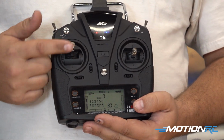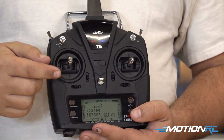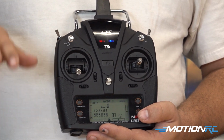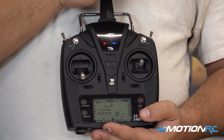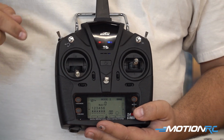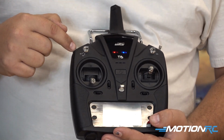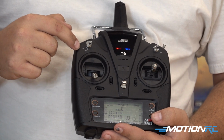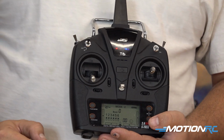So when it's in idle up mode, all you're using is the pitch of the blades to go up and down instead of using your throttle to go up and down. So for the first flight, we want to make sure we're in hold. We're going to have this in non-idle up mode. And then you also have the switch here, which is called 3D or 6G. You want that in 6G on your first flight.